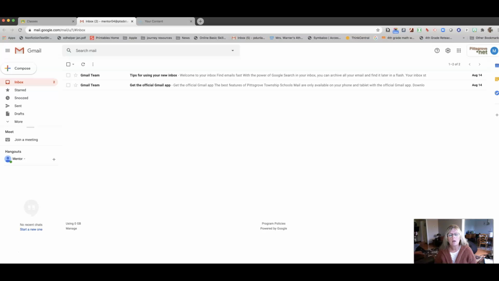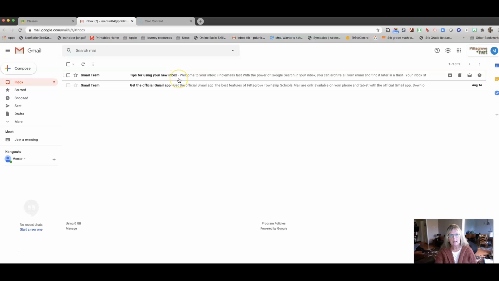Google Classroom. Number one thing is when they're doing the work, they need to be signed into their Gmail account. So if they're using your computer, you just need to open up a new tab, go to Gmail, and have them sign in using their Gmail. Their username will be 29, the number 29, first name, last name, at ptsdstudent.net, and then they need their password.